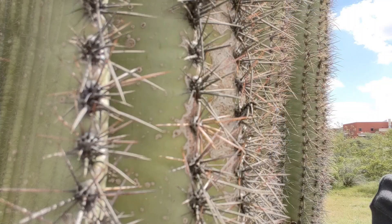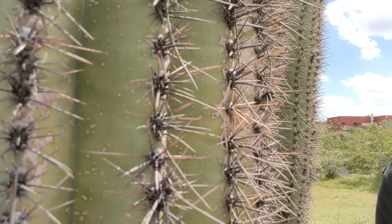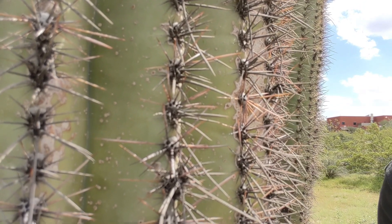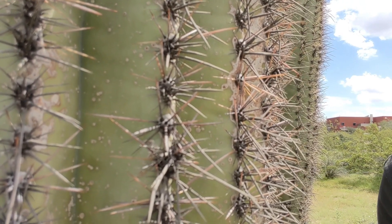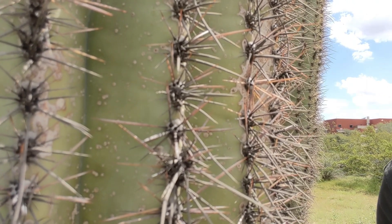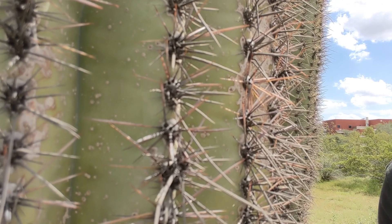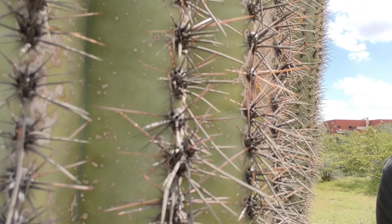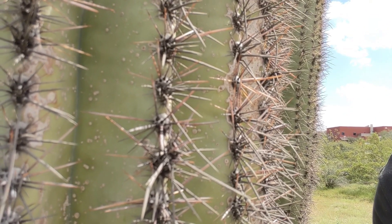Those are most of the adaptations for cacti. You can clearly see the spines on the cactus — they are modified leaves and they have a couple of functions. One is defense: since the plant has a large store of water, other desert organisms may want access to it, so the spines protect it. But spines also have other roles — they shade the plant from sunlight, and when the wind blows they act like a windshield, dispersing and diffusing the wind around the stem and reducing the chance of the plant being blown over.